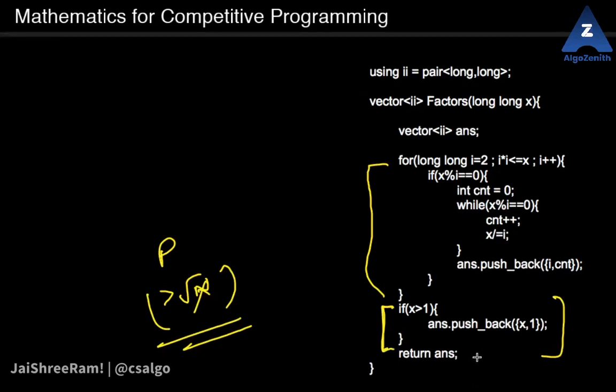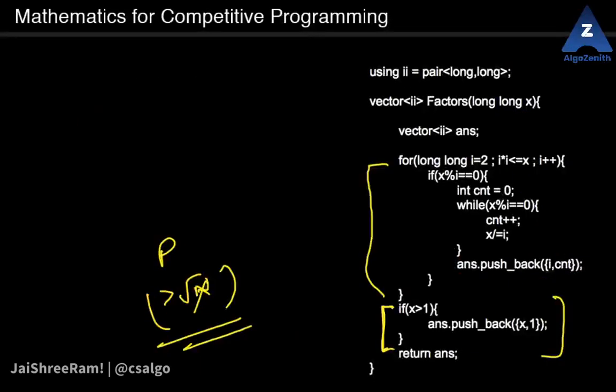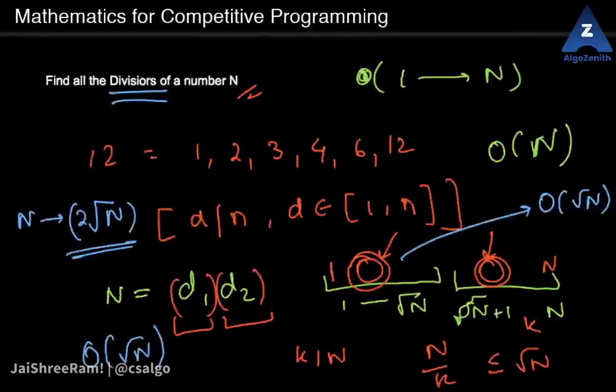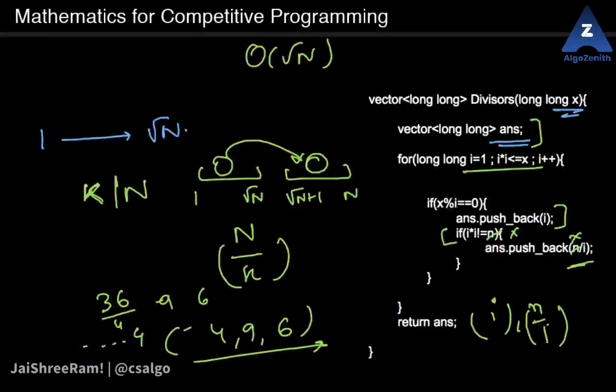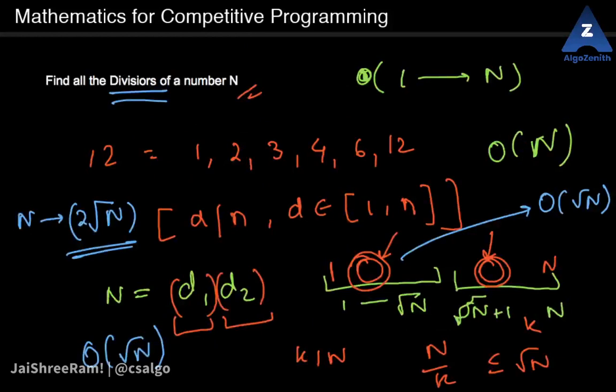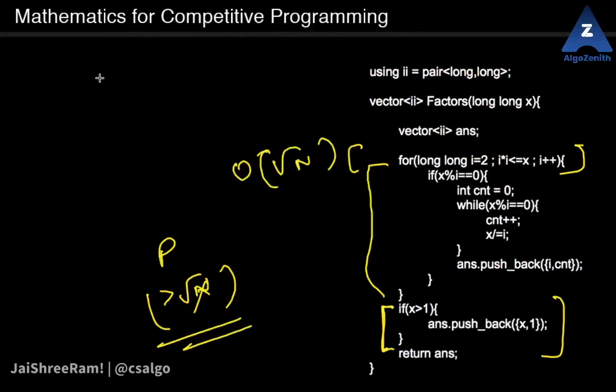Okay. So we discussed a lot of root n techniques. This will also be root n because we are looping only up to root n. We discussed a lot of root n techniques that are frequently used in competitive programming, like finding out whether a number is prime or not using root n loops, and finding out the divisors of a number, which is root n. We also proved that there can only be 2 into root n divisors for a number, and we talked about how you can factorize a number, which is sometimes helpful because once you get the factorization as p1 to the power alpha 1, p2 to the power alpha 2, and so on.